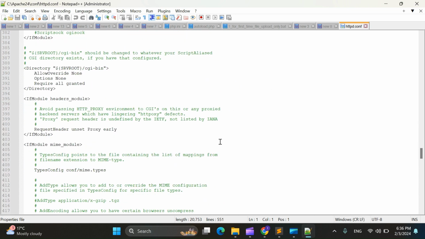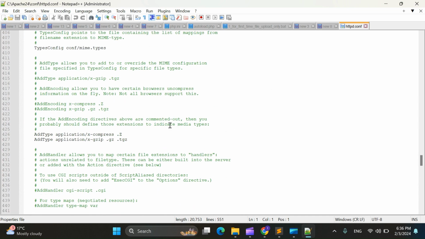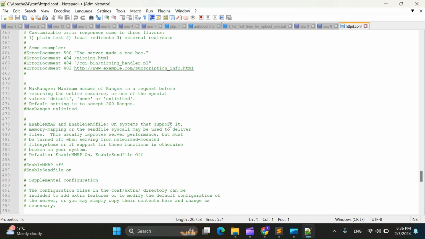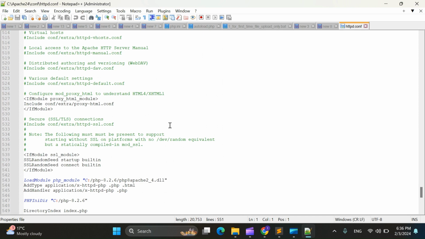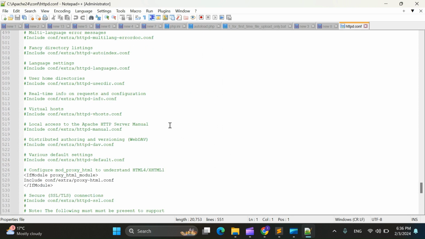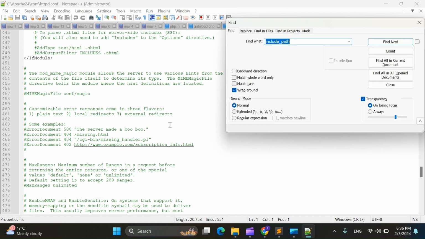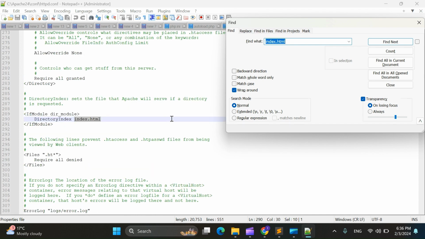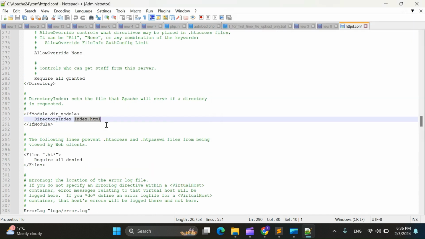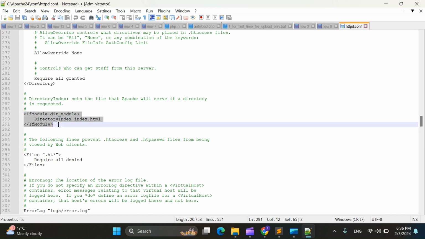Keep scrolling. Let's make a search. And then, here it is. We will have to add this portion in our httpd.conf file.